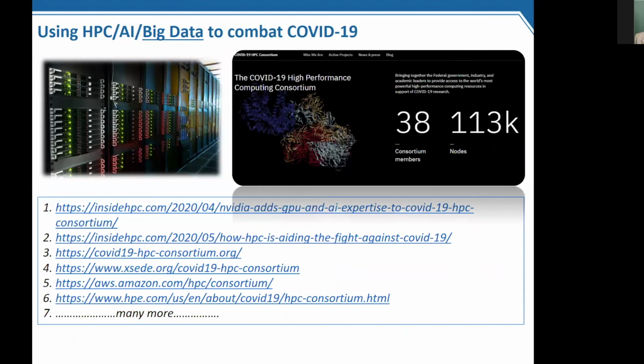And several large sites have put together their compute resources. They call it the COVID-19 High Performance Computing Consortium. They all run Linux on literally 113,000 servers out there. There are lots of links that I've provided. And they're giving free use to scientists and medical staff so they can try out various DNA and molecular combinations using open source software to come up with potential treatments for COVID-19.